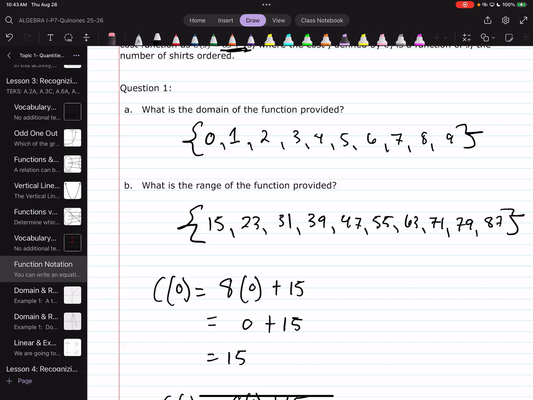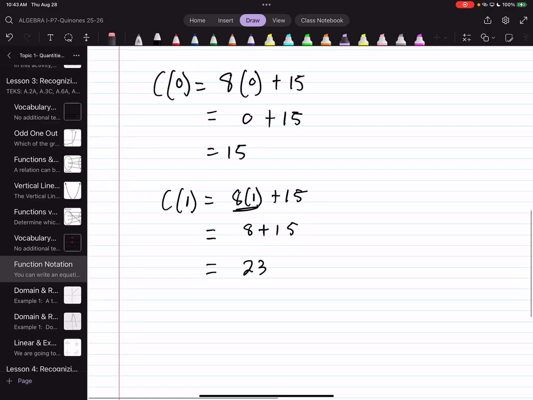Higher level. If it cost me $15 for all those shirts, at what point did I turn a profit? At how many shirts did I need to sell in order to make a profit? Well, it cost me $15 to make, so I have to recoup those $15. With one shirt, I only made $8.